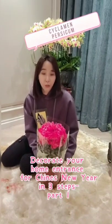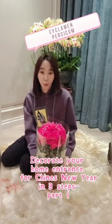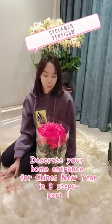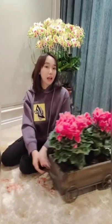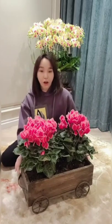Often, when I buy from the markets, these pots of flowers come in a not-so-appealing plastic pot. During Chinese New Year, it might be wrapped with gold or red paper. That can appear to be quite tacky. Decorating the entrance with one pot is just not enough. When it comes to multiple pots, lining them up one by one looks like a hotel entrance. Instead, I like to decorate them in cluster.